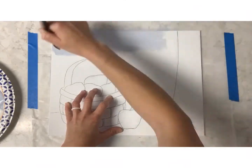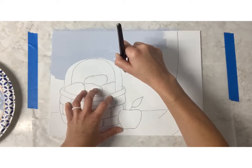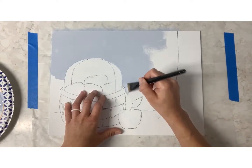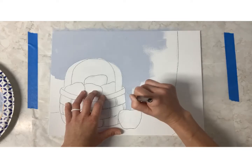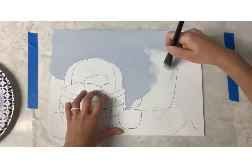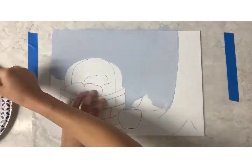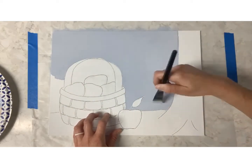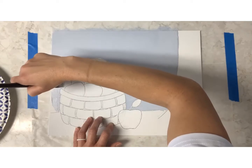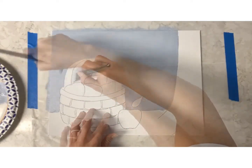I start by painting in the background using my 3/4 inch tip flat brush with the color Blissful Blue. The paint doesn't fill out quite evenly, so I quickly use the blow dryer to dry it up a bit so I can add another layer of paint and then fill in the portion inside the basket.